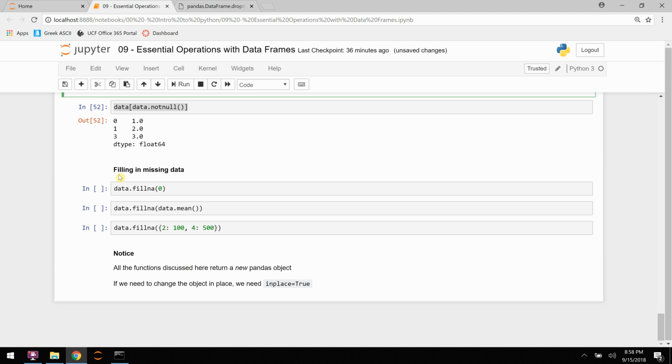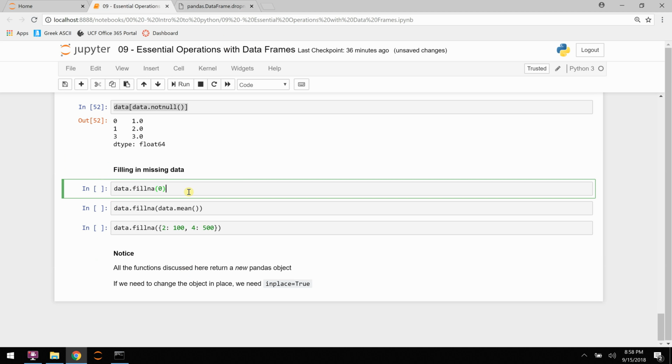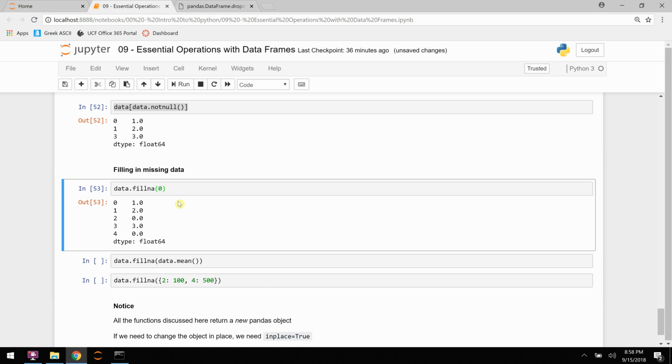Now, there are different methods for what we do with missing data when we actually have it in a data set. Sometimes you just put in 0 values for it. So fillna with 0. You'll see what it did here. Instead of not a number, it put in the value of 0. Which is fine for certain statistics that you're running, but oftentimes that's not an acceptable solution because that'll throw off descriptive statistics, or it might even throw off some kind of statistical test that you're running.